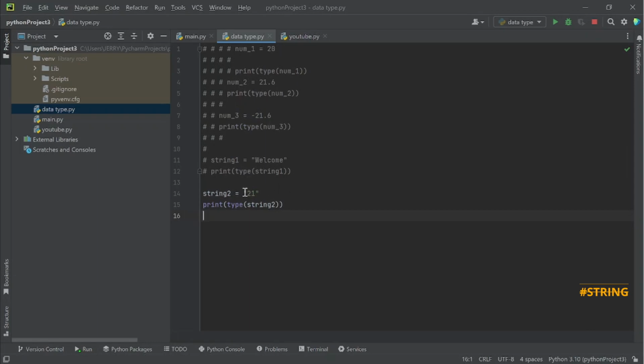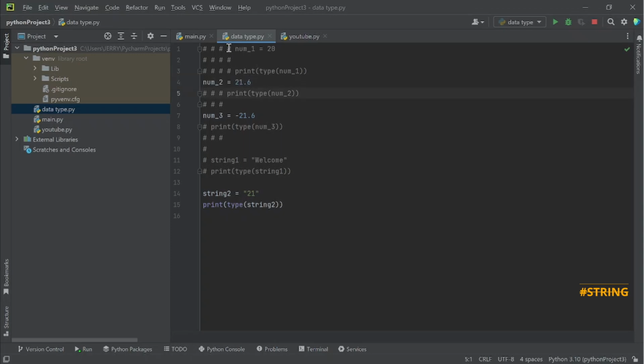So this is how you basically write your string. This is your string, this is your floating number, this is how to create a variable for your floating number, this is how to create a variable for your integer.